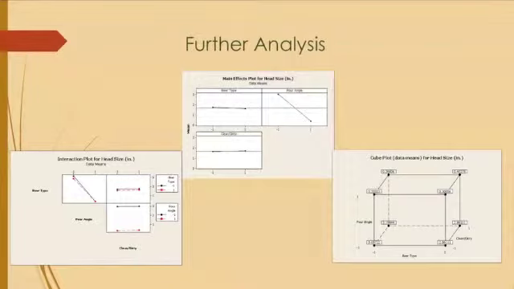The last thing you'll see here is the cube plot that we have in the bottom right, and that just shows the means of all three factor combinations. And again, the most significant thing you'll notice here is the top of the square is at the lower level of our pour angle, which is going to be the 45 degrees, and the bottom values on the square are going to be the 90-degree pour angle. And as you can see, there is a significant difference between each one of those pairs of points that match up there that lets you know that as the pour angle changes, that head height of the beer does as well.